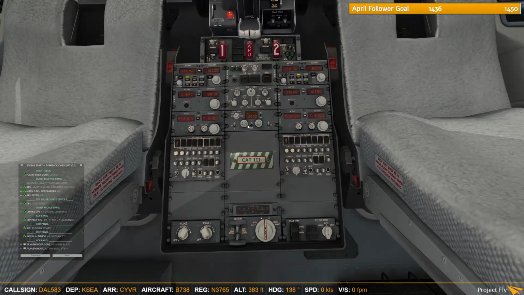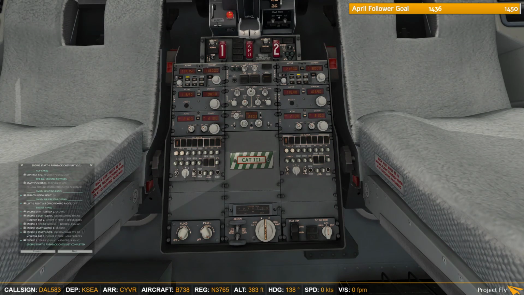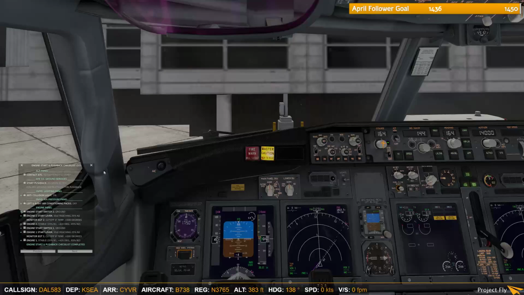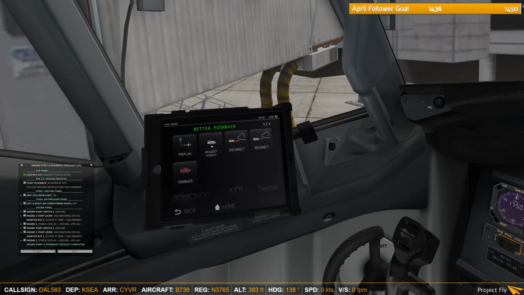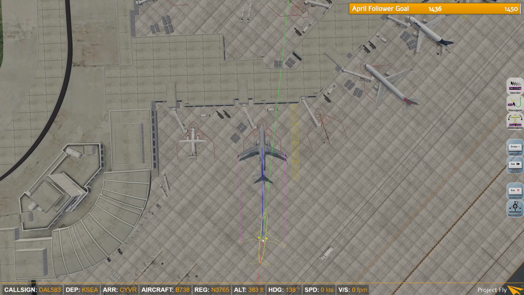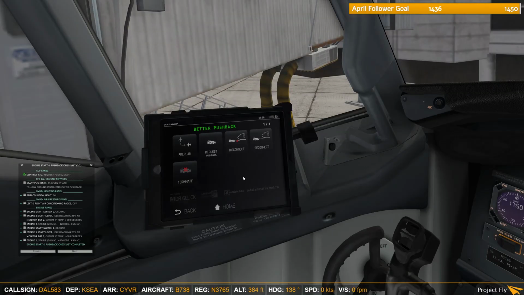Transponder we'll set to that. Contact ATC and go ahead and pre-plan our pushback here. Ground to cockpit. Plan acknowledged. Call me through the menu when you are ready. Let's go ahead and do it. Ground to cockpit. Tow is driving up.